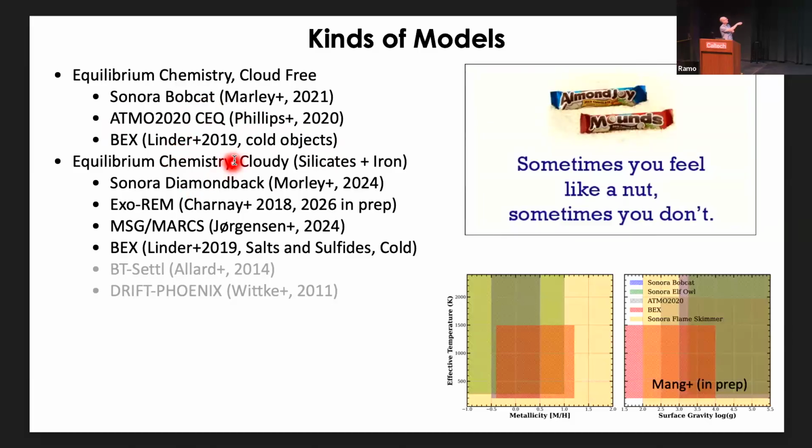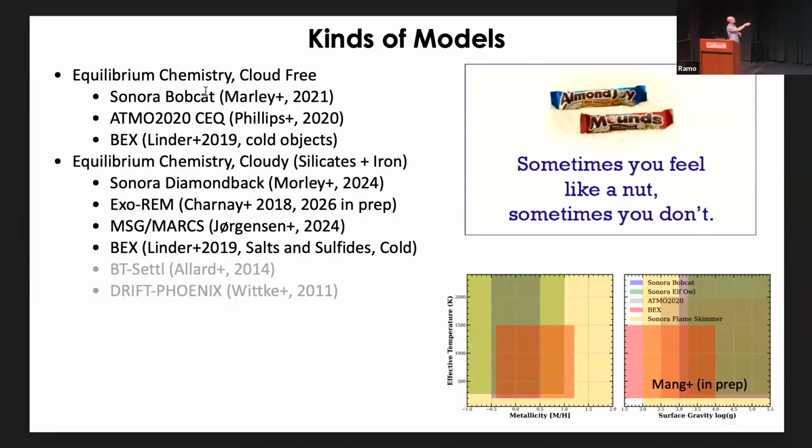You know, they're really important as a baseline. We should never really expect equilibrium chemistry cloud-free to be that close to reality. If you're warm enough that equilibrium chemistry might be okay, you're typically also going to have silicate clouds. If you're cold enough that maybe those clouds are gone, you're probably going to be in a regime where you need to have non-equilibrium chemistry. So it's going to often be the case that these models maybe aren't going to fit reality, but they're really an important starting point. They're also the easiest ones to calculate, but it's a good starting point to think about deviations from that, with the thought that pretty much everything is always going to deviate from these models.